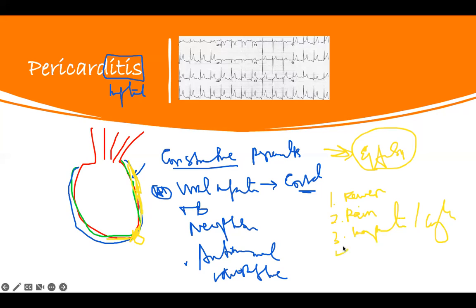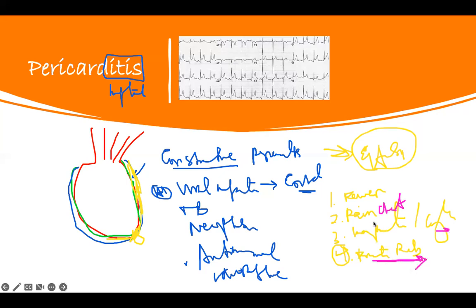And because of the friction, you hear something we call friction rub. That's the key word, the classic word: friction rub of the pericardium. It's a high-pitched sound as the two layers rub each other, and it's very painful. That's what the patient complains about. So they have fever, chest pain on inspiration or when they cough, and you hear a sound called friction rub.